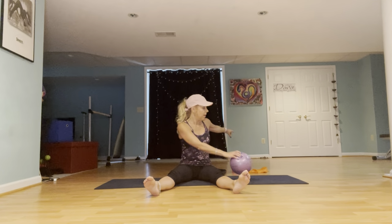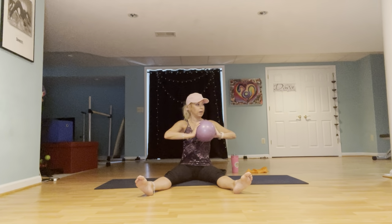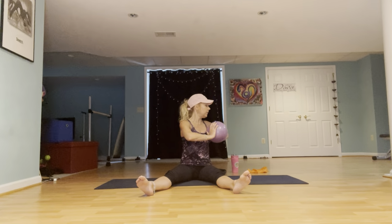Alrighty, we go, twist. Now we're gonna twist with the ball, but we're gonna keep the hands here. So we're gonna lift the rib cage. And we're gonna take that twist, keeping that squeeze in center. Keep the ball close to your chest. Twist over, squeeze. Twist over, squeeze. Now, open it up. Take it over. Twist. Take it to the other side. We don't really need the ball here, but it's kind of fun.